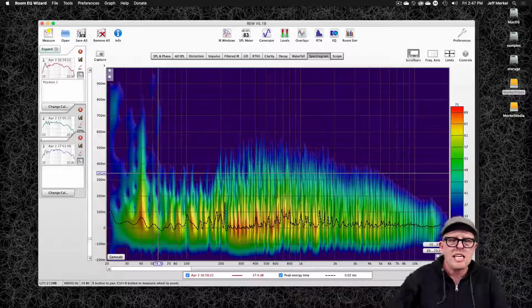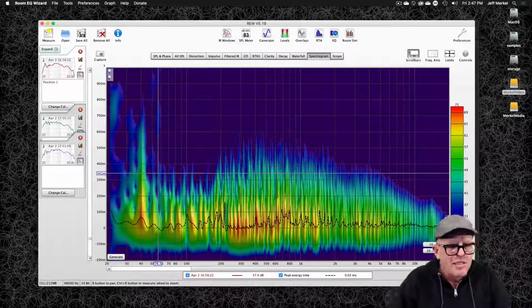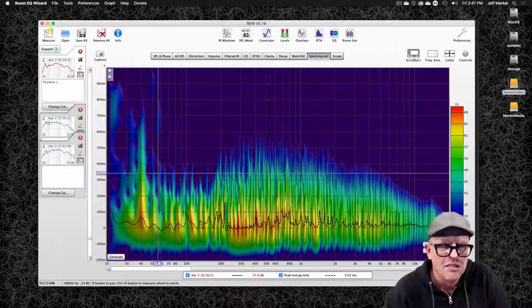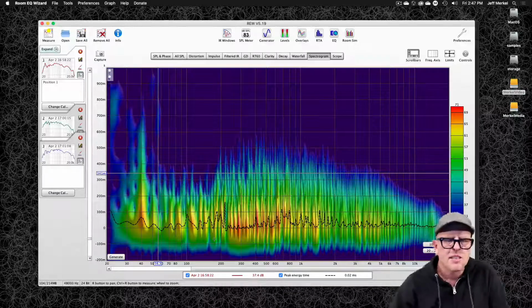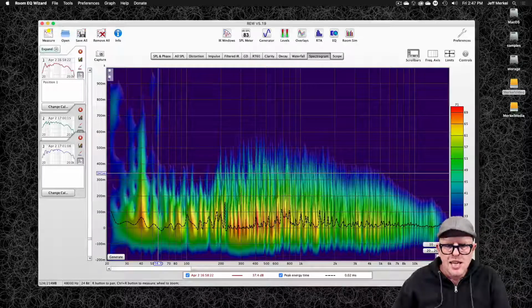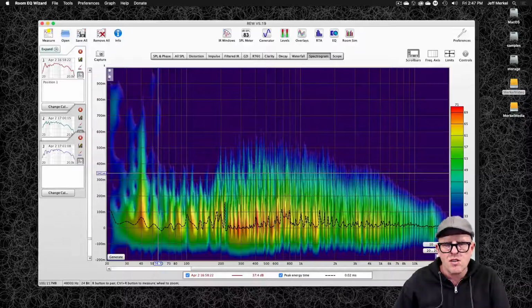And what we can see is, I don't know what that black dashed line is. I haven't really spent time considering that. Oh, I think that's just how long it hangs on. I guess those are just kind of an indicator of the reverb time at that particular frequency. And again, what we want to see is this to be relatively smooth across here. And we can see that once again, between the 500 and 600 hertz range, these are hanging on the longest.